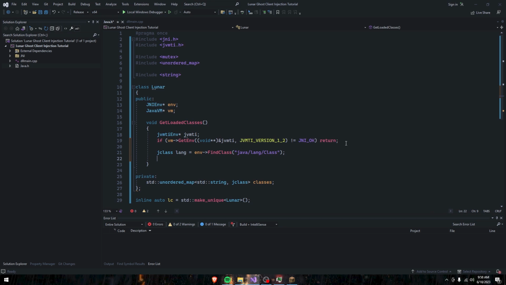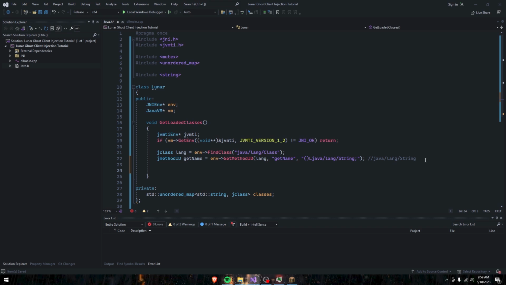Alright, now we're also going to get a method ID. A method ID, getName, equals env get method ID. The class is lang, and then it is getName, and L java/lang/String. Oh, and String has a capital letter. Also java is lowercase. Alright, so the class is java/lang/String, right? But it's a method, so we need to add that signature. So it's java/lang/String, with String being the one with the first capital letter.